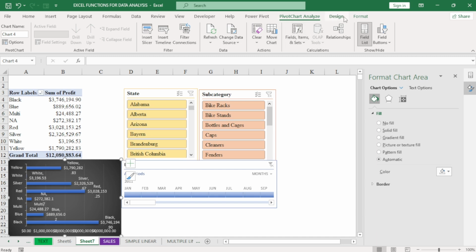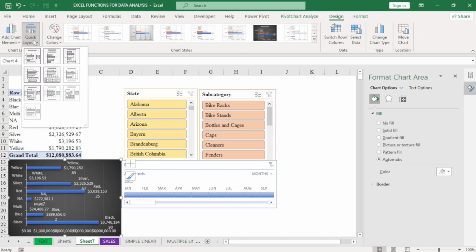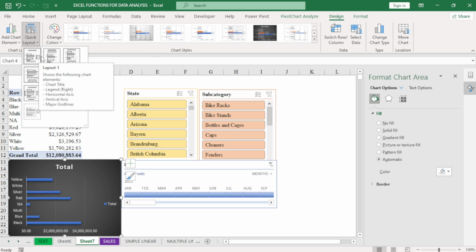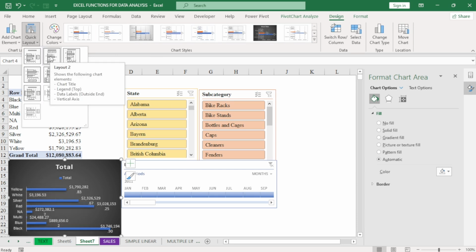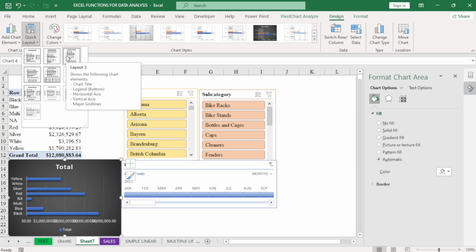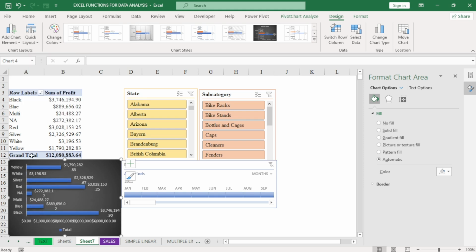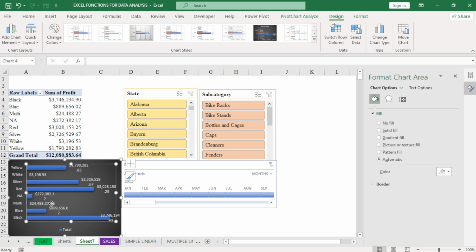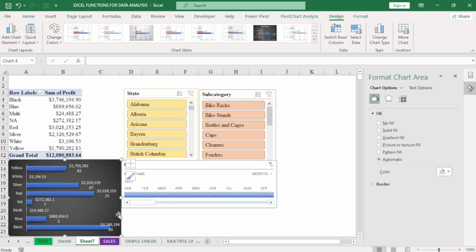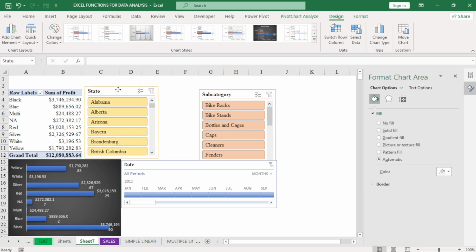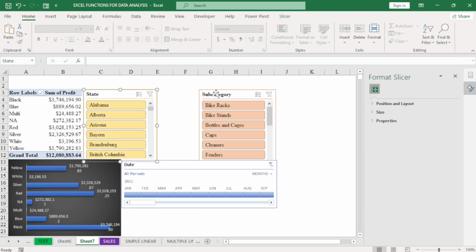We can head over to design, and then come to layout. We check any of these layouts. We can look at this, any of these layouts. I think I'm okay with this. I can select it, come over to this place, delete it, and then come over to total. I can remove this as well, so as to give my chart kind of breathing space. And then we have stuff such as this in our data set.